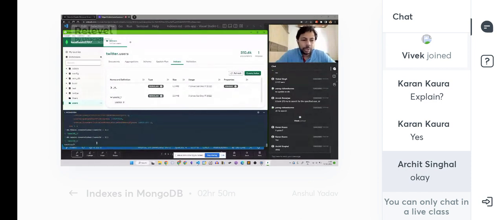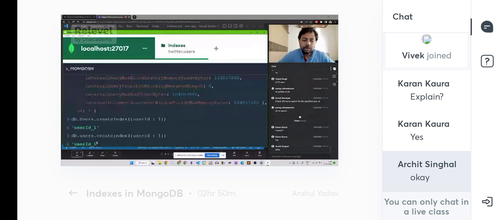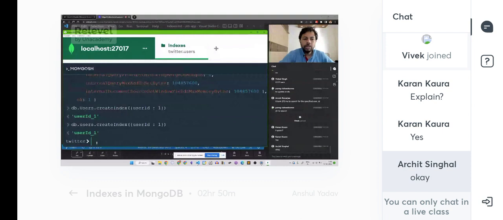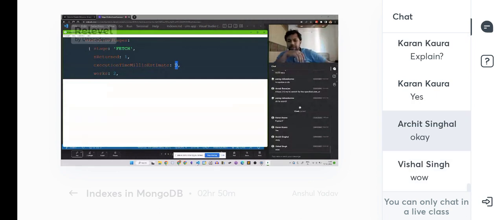Now what I can do is run the same query that I ran before, and I'm going to increase the font size. I'm going to run the same query, which is this query, and let's see how much time this takes this time. This ran very quickly, and if I scroll up, what is the execution time? Execution time is 0. It is less than 1 millisecond. Okay, this is the power of indexes.